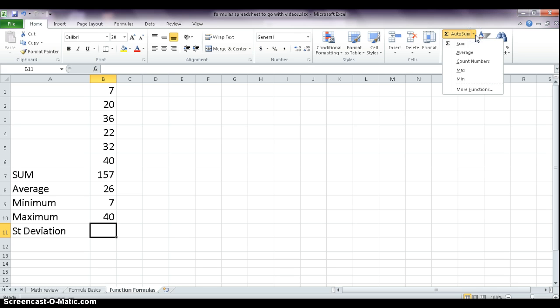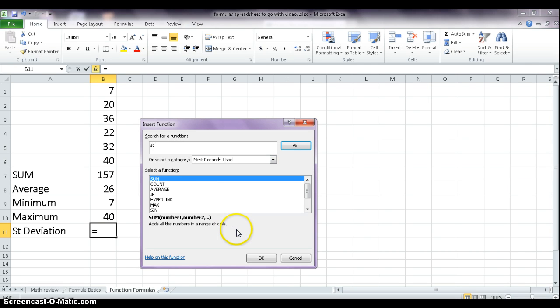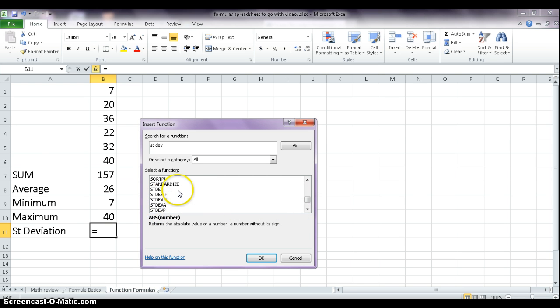Hit our drop down. Oh no, I don't see the STDEV formula. So now what do we do? Well, let's go to More Functions, and we're going to do STDEV. I'm going to type it right in the search box and hit go. It's giving me 2, but I don't want 2. Let's go to All, and they are actually alphabetical, so I'm going to come down, and I just want the STDEV. I don't want any of these other ones. STDEV tells you what the function does: this function is available for compatibility with Excel 2007 and earlier, and estimates the standard deviation based on a sample. We're going to hit OK.